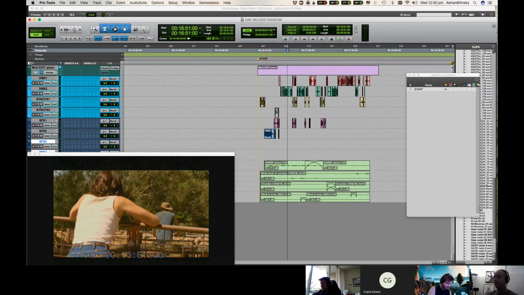Now, this is a little bit beyond the scope of just working with the files that we've been provided, but it might be an idea to show you guys what else can be done. Again, there aren't really that many effects in here aside from the gate and the truck. So let's bring in some spot effects of birds.